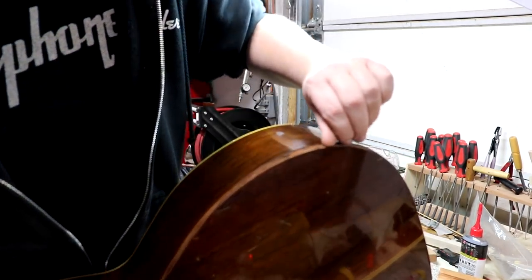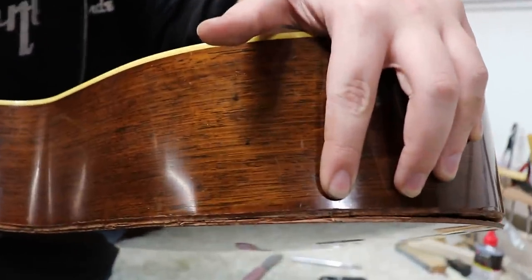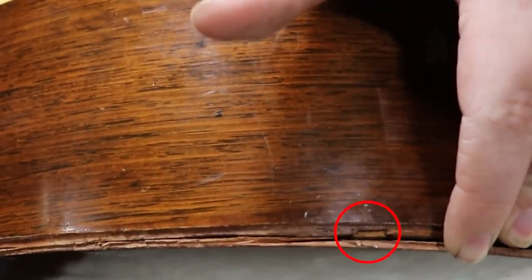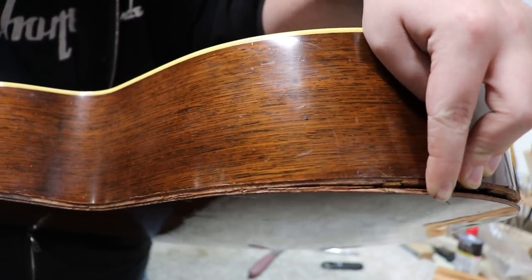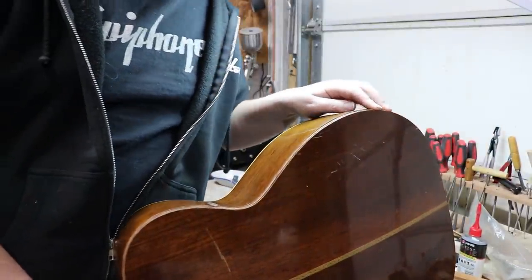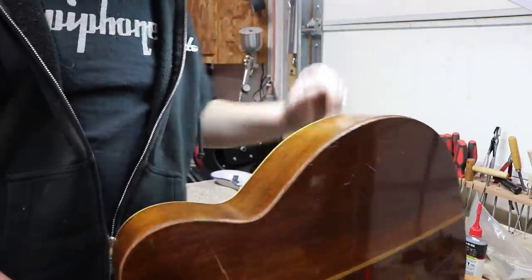I just saw this and I think I'll show it to you. You can see that brace — it's very loose from the back. So it's a good thing we're taking this off because I can see space between the brace. It's a good thing we're taking it off because that brace is very clearly loose from the back, quite a ways in. I'll keep working on this and bring you back when I've got something else to show you.